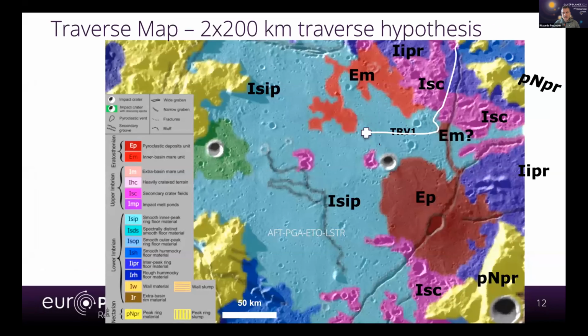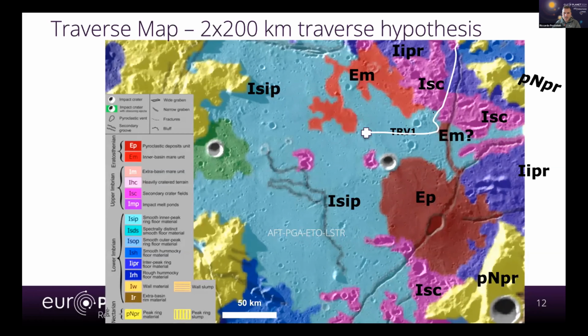Let's zoom in. If we draw a traverse of, for example, 200 kilometers, this is very long, but it's based on the old constraint from the Heracles mission foreseen by ESA in the past years. So a robotic mission driven by astronauts from an orbiting space station around the moon. We can land here, and if we cross the terrain in this direction, we can avoid big impact craters. We can touch this unit here, so we can have a look at pyroclastic deposits along this structure here.